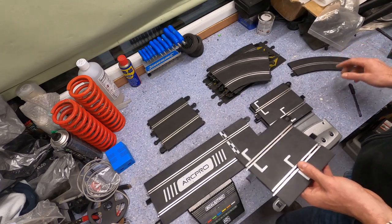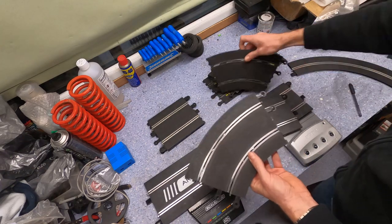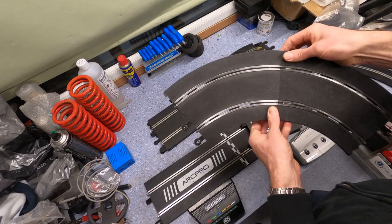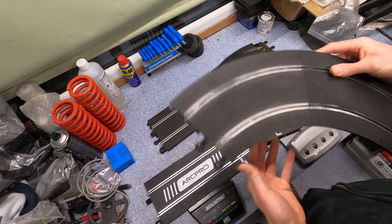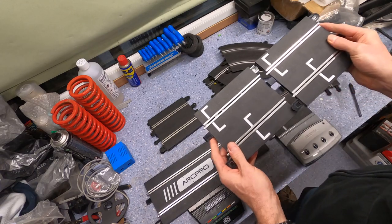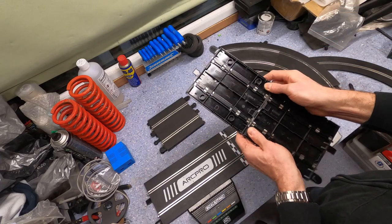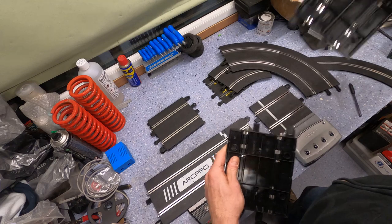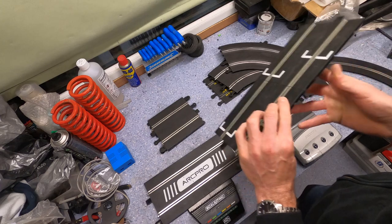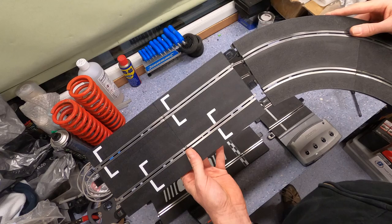So that's the difference in the track. Is it compatible? I'll quickly show you how you join a piece of classic track: you put it at a bit of an angle like this, and then clicking the connector is done — absolutely solid, there's no way you're pulling that apart. Likewise with the new track: push these in, click and release, push the little tabs in — done. It's really easy, but it's not quite as secure as the old system. But you can see they don't fit together directly.